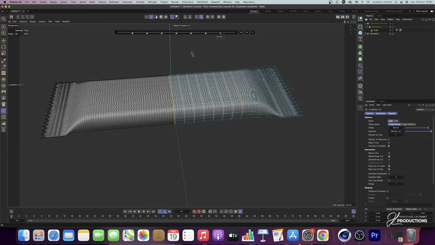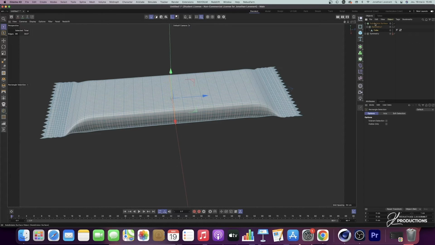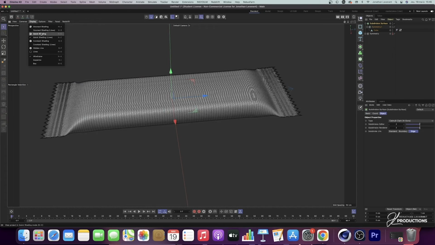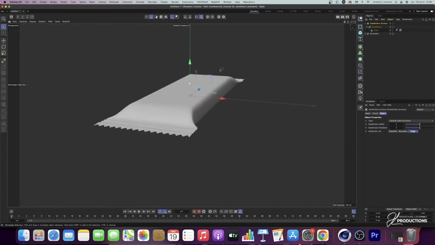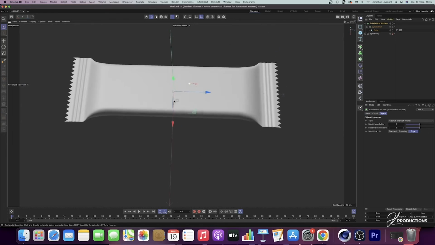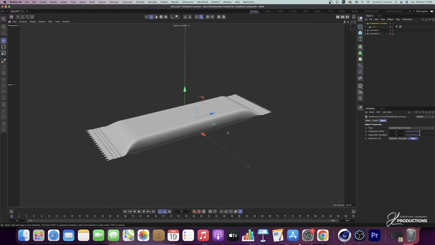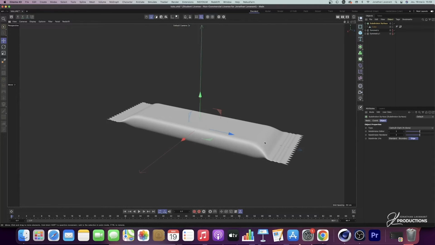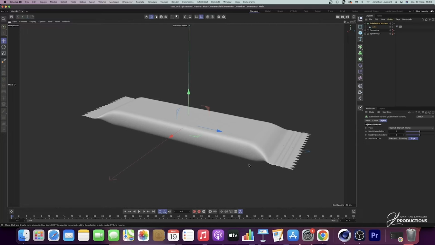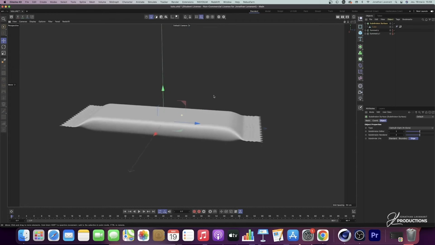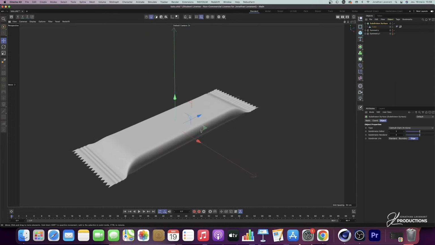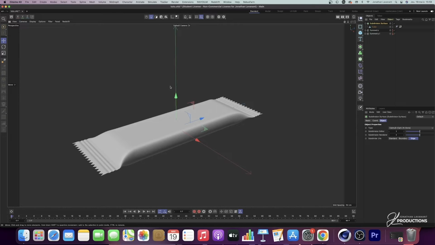Once we've done that, we already have our base. We can apply the subdivision at this level. We can visualize like this. We can go to display, then quick shading, and we have our bar, which is already well advanced. Don't hesitate to change here the size of the loop cuts, as I told you, to change the shape of the bar a little bit. So there, it only remains to do the UV unfolding and the creation of the texture in Photoshop.